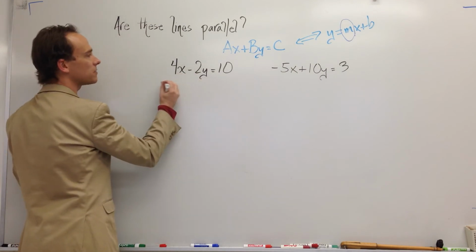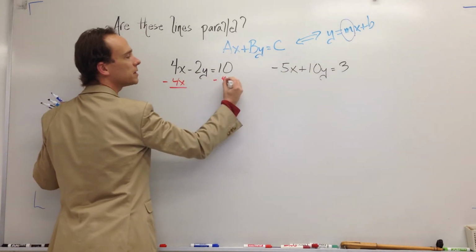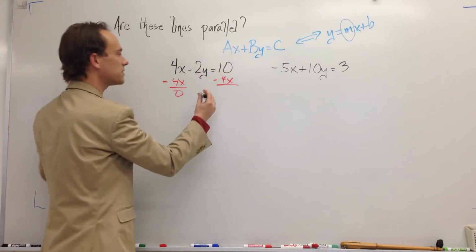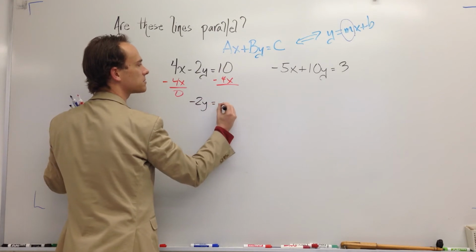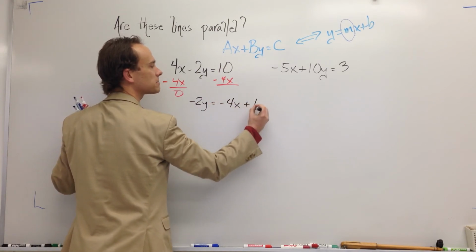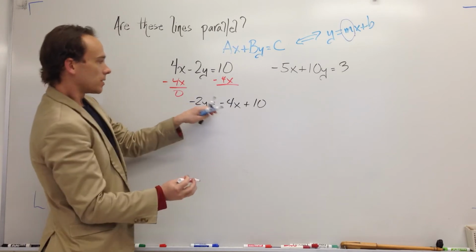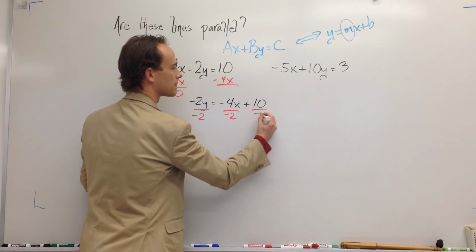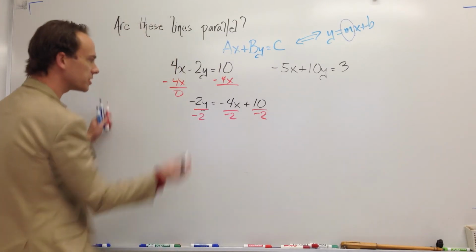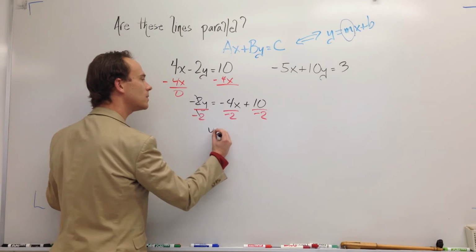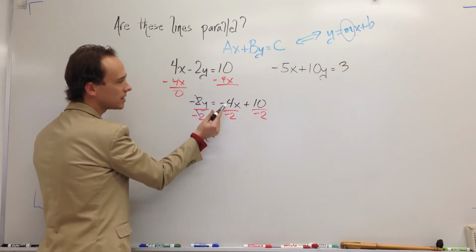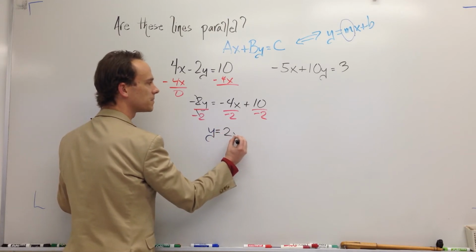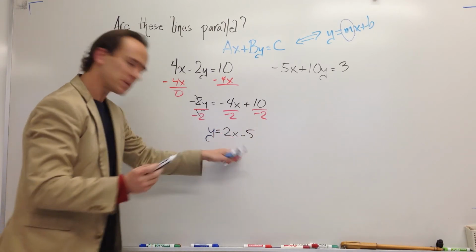So let's get y by itself. I'm going to subtract 4x from both sides. Now these aren't like terms. You can't subtract 4x from 10. So it doesn't actually subtract. You just leave it there. There's your minus 4x plus 10. Now, this is y times negative 2. Let's divide by negative 2. We're almost there. You must be feeling good about this. These cancel. We got negative 4 divided by negative 2 is positive 2. X minus 5.